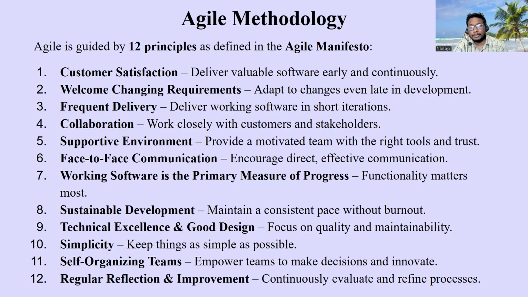Working software is a primary measure of success, right? So, according to this principle, we have to give the working software instead of giving long documents about how the software will work and how it will solve the problems of a customer. Just give them the working software, like a demo, so that the stakeholders or customers understand more about the software, and it will be easy for you to get the feedback.